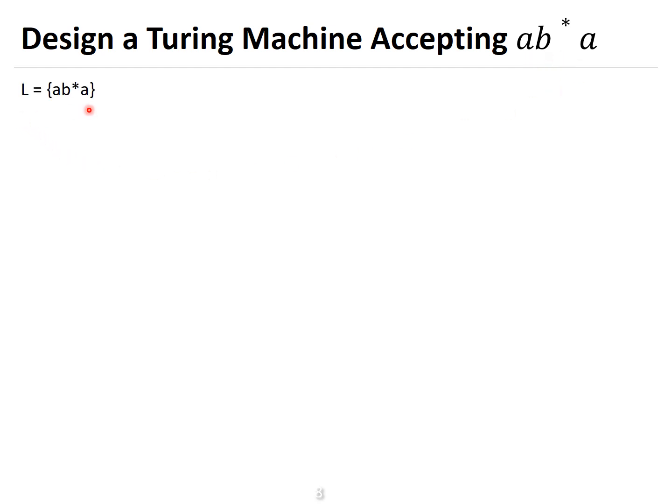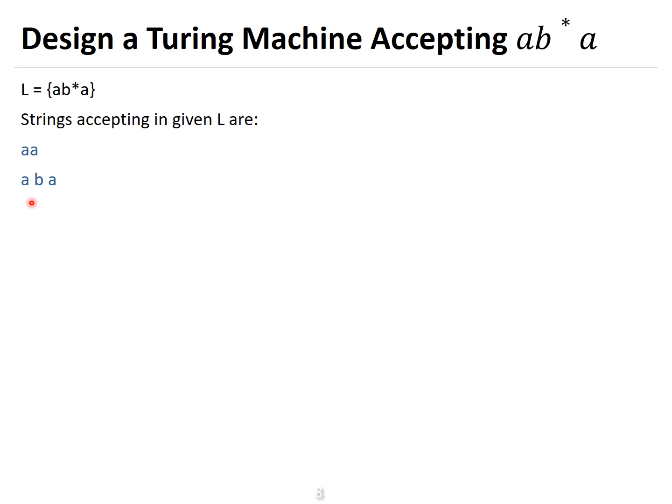So language will be like this. That means the strings accepted in the given language are as follows. B could have any epsilon generated first, so B can be absent. So it can have only A. That means it starts with A and ends with A, and in between it can generate any number of B's including epsilon.